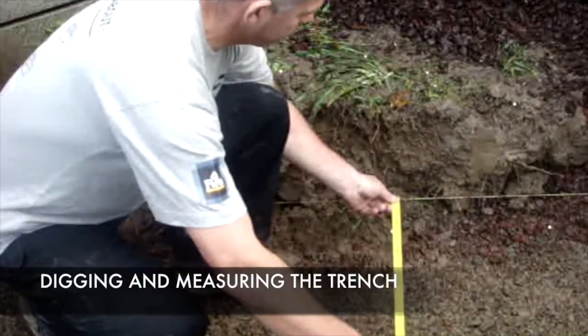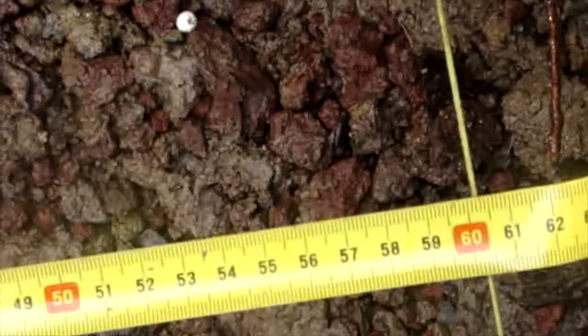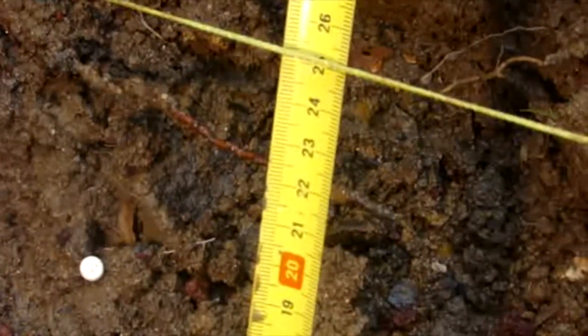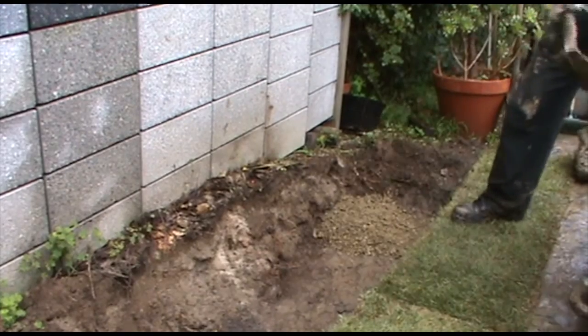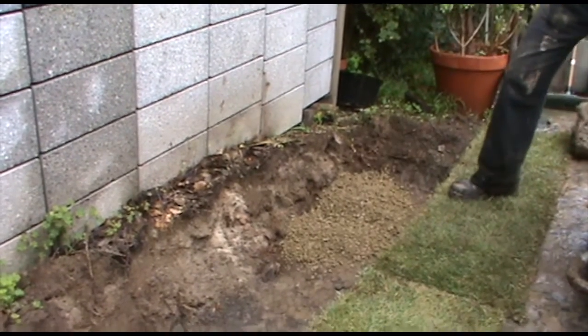Digging and measuring the trench. Make sure you check with the council or your house drawings to ensure there are no services like cables or water pipes in the area of excavation. Excavate a trench which is 600 millimetres wide and 250 millimetres deep. Backfill the trench with gap 20, so when it's compacted, it's approximately 150 millimetres thick.